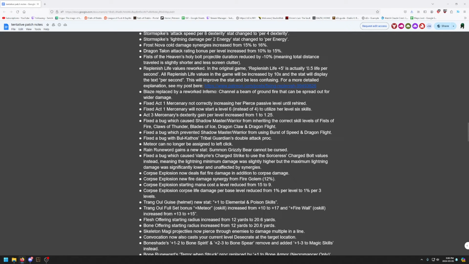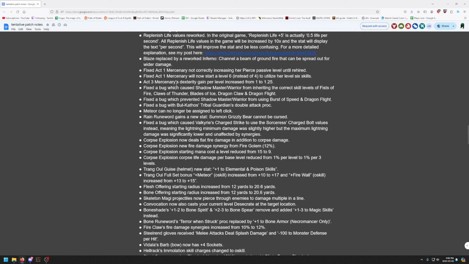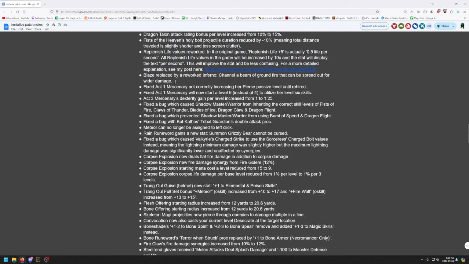So it's completely useless in vanilla, and now he increased it by 10 times. So it might be pretty good actually to have items with replenish life, especially for leveling. It's kind of difficult to stack it for the late game to make it noticeable, but for leveling it's going to be pretty nice if you have items with replenish life, or you can even use a Dol rune that has replenish life on it. So it's a nice change overall, and I don't think it's going to be game breaking or anything. It's just very nice.